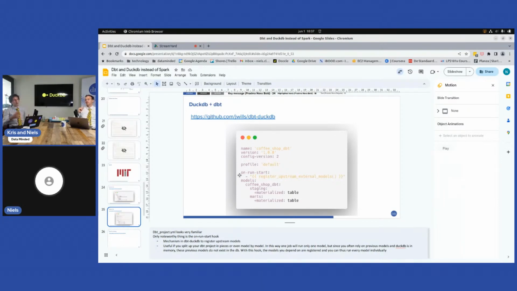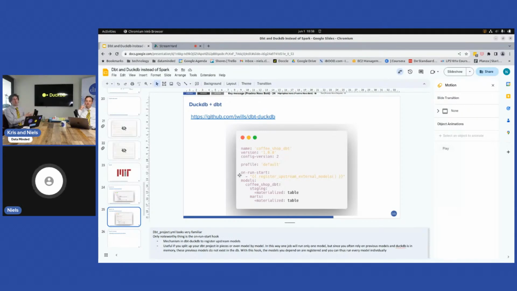But if you would split up your ETL transformation in a staging area and then a Mart that uses this staging layer, and it would be two separate jobs, then of course, if your Mart starts, the models that you created in the staging layer for DBT, they don't exist in your database yet. And that's what this hook does. It registers these staging models as well based on the output files you've written. And that means that you can split up your full pipeline in multiple chunks. You can use it per model or whatnot, and it will register the necessary upstream models, which is really neat, because otherwise, if this wouldn't exist, the only thing you could do is run everything, your DBT project, completely all at once.